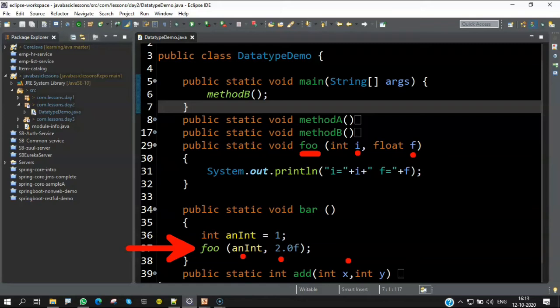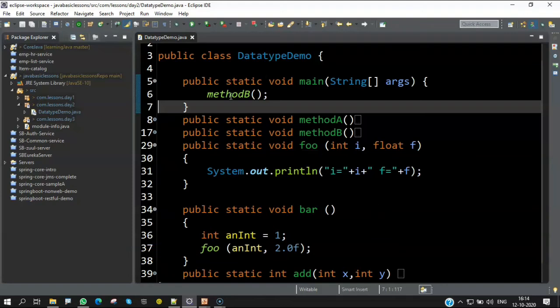And Java is a very strongly typed language. So even though double and float are kind of similar in nature, it does not accept this. So you need to explicitly denote that this value is in fact a float and not a double by adding this f at the end of the number. So now you're telling the compiler, hey, treat this 2.0 as a float and not as double, and then it gets passed to float. So when foo is executed, I would print that on my console.